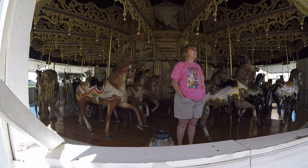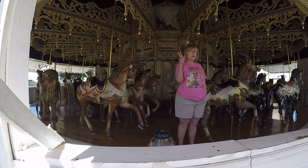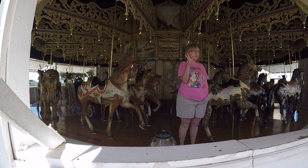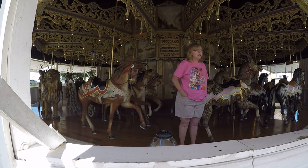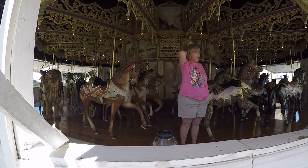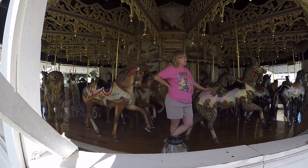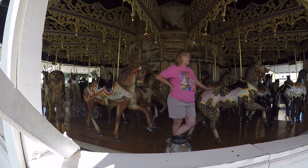At that point it was in such bad shape — they put it in official baskets and cardboard boxes in the back of a horse trailer. They took it all to Colorado Springs to a man named Art, and he put it back together. It was ready the day before the 1976 County Fair. There are only three Wurlitzer Monster military band organs — the biggest one they made — left in existence, and the other two are in private collections, so this is the only one you have a chance to hear.